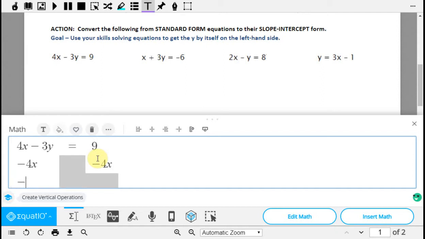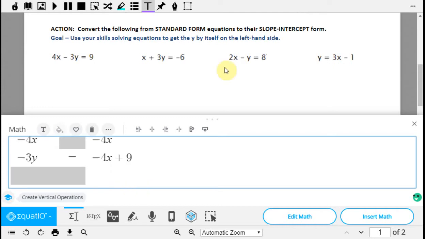We end up with minus 3y equals minus 4x plus 9. Now here's where it's different than what we're used to. Because we're not actually solving an equation, we're just rearranging it, we still have variable terms and a constant or a numeric term together on this one side. Now notice I wrote it in the form that we're familiar. Usually we think of y equals mx plus b, where m is the slope and b is the y-intercept. So I've written it in that order.